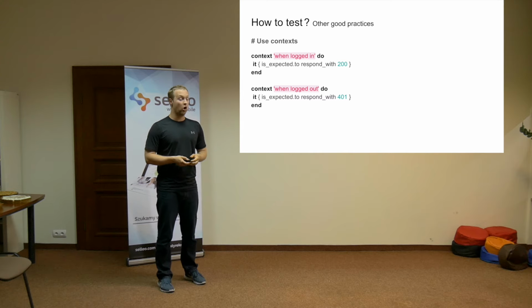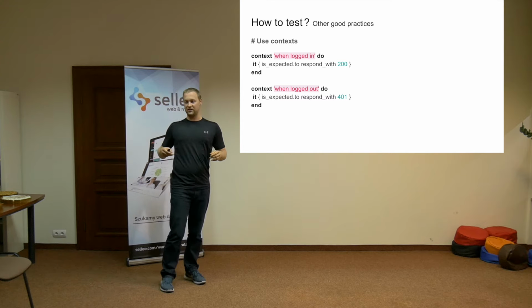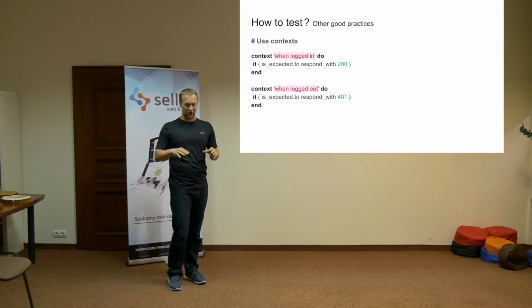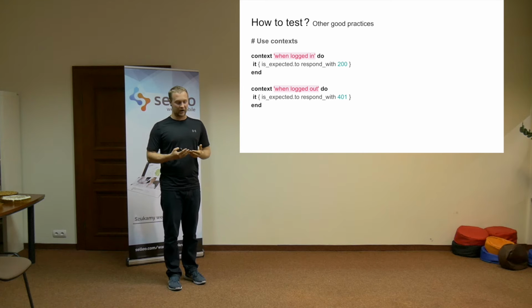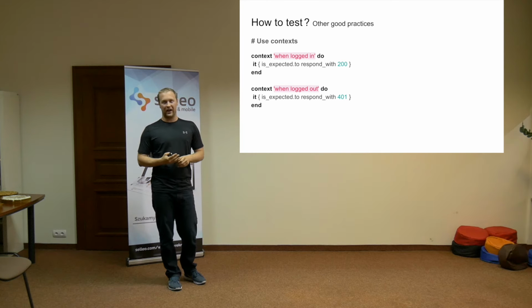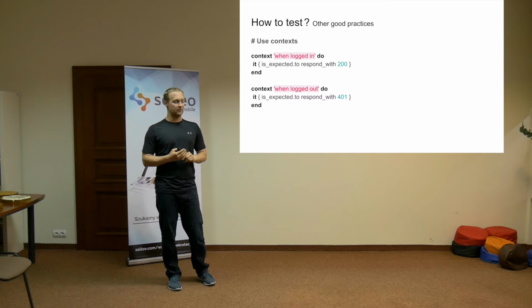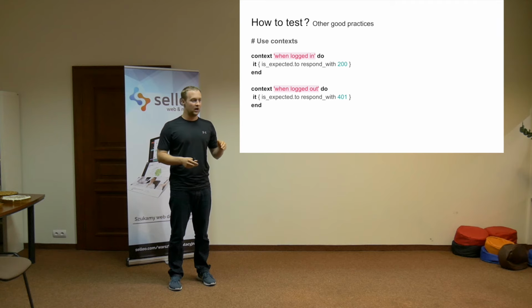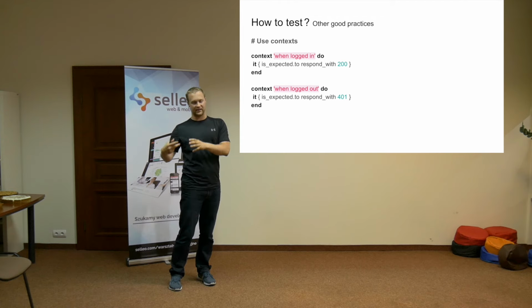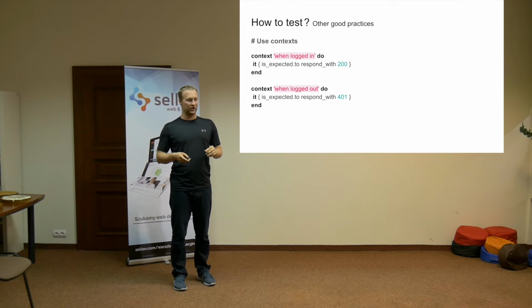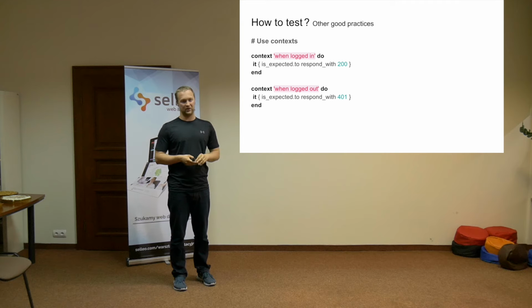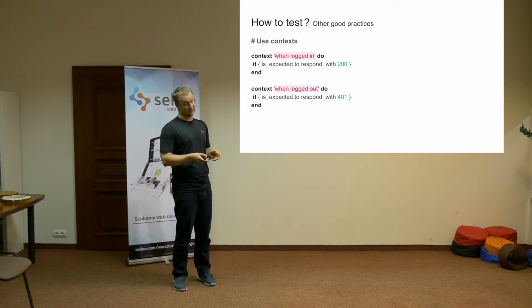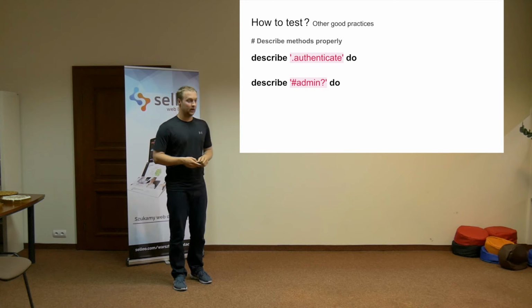Yes, context is another thing. Context gives us textual information of what we are testing, in which environment, under which conditions. And in this optimized way, under each context, there is some code that actually clarifies the context. So for example, when logged in, then we add some before callback that logs us in. However, in the readable version, we just put everything within a singular spec. And that's a difference, but it's not represented here.